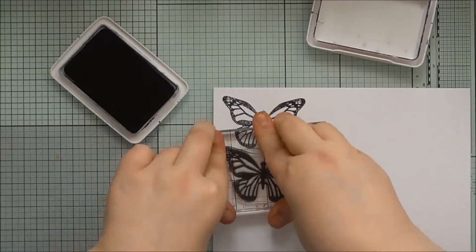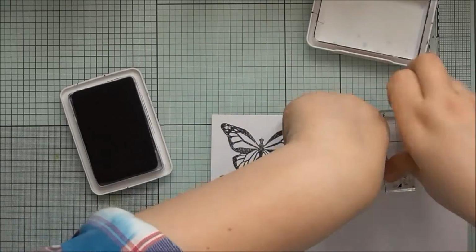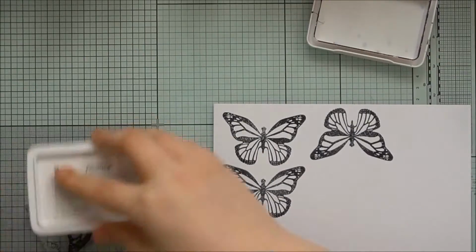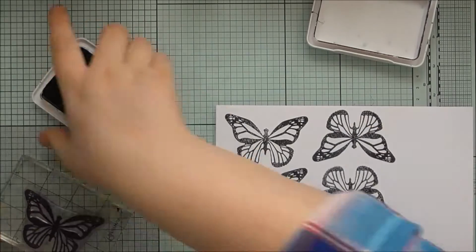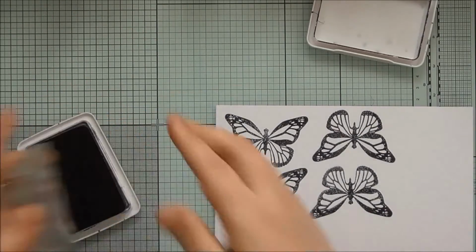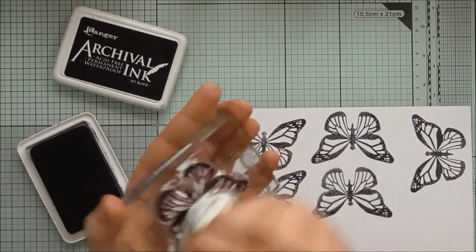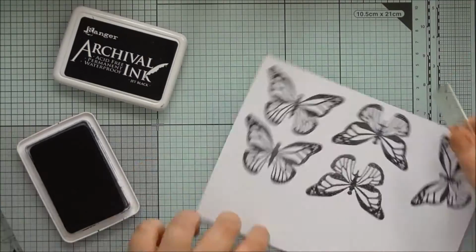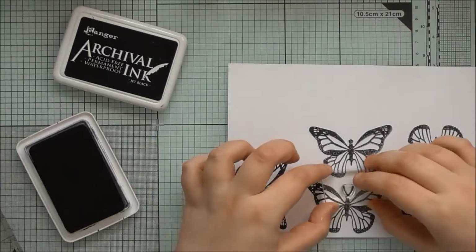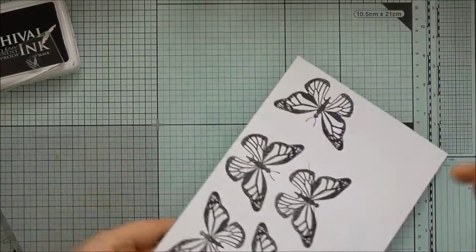times. I ended up doing it 5 times because I messed one up, but I'm going to do it 4 times, and I'm going to add the antennae just to 2 of them, because I want to layer the butterflies. So I'm going to cut one out for each butterfly. I'm going to cut one out that has the antennae on and has more of a gap around the butterfly, and then for the other one I'm going to cut right up to the black line of the butterfly, and then I'm going to sort of tweak the wings and layer them up together to give some 3D effects.